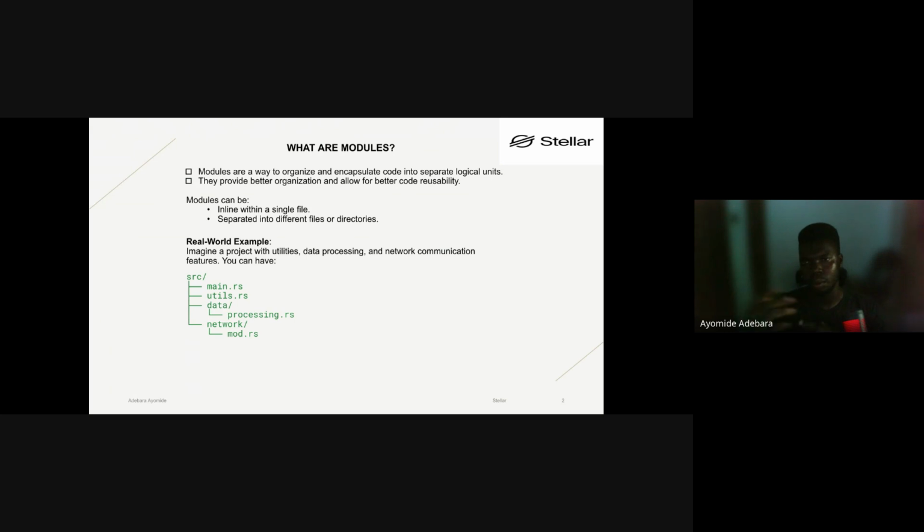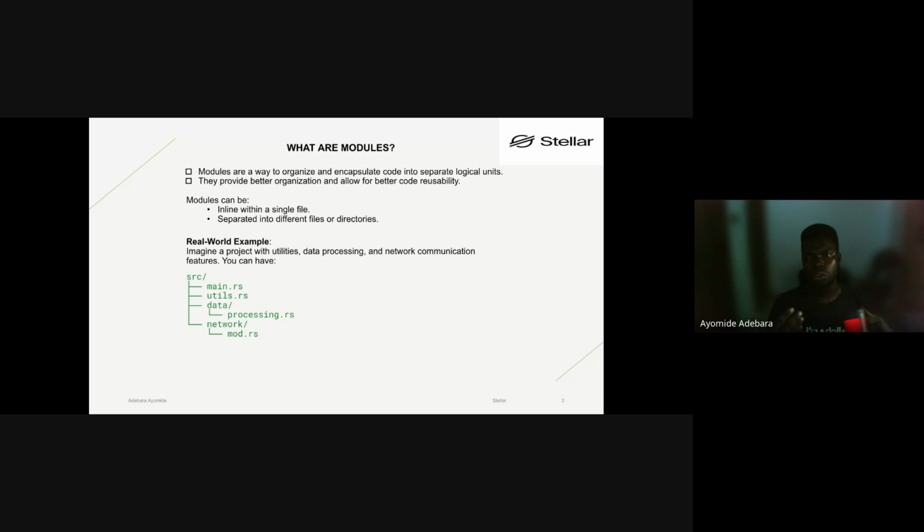So what exactly is a module? Modules are a way to organize and encapsulate code into separate logical units. What exactly does this mean? This means that all we have been doing on this call, when it comes to practicals, that is writing code, we have not written so much bulky code that has so many parts.